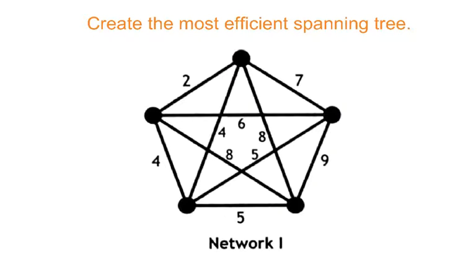If we look at this graph, we should notice that we want to keep the smallest numbers, so let's identify those. We want to keep the 2, the 4, the 4, and the 5s. Every other number we want to get rid of if at all possible. So we'll start with redrawing the vertices, and we'll go back and forth between this picture and the next and create the spanning tree. And if we start creating cycles, then we're going to have to maybe use some different numbers, or maybe eliminate one of these numbers that we've circled.